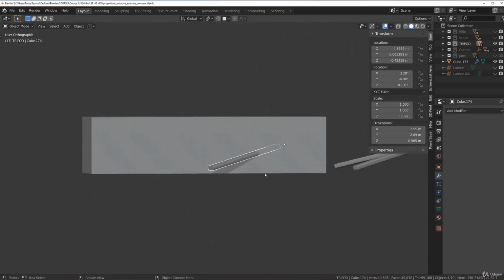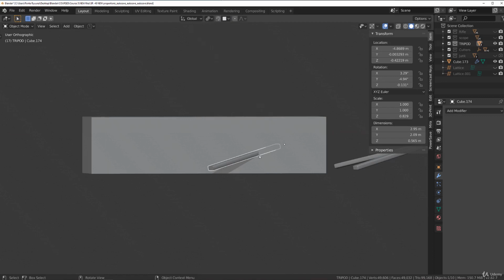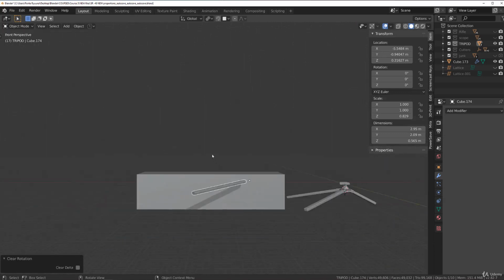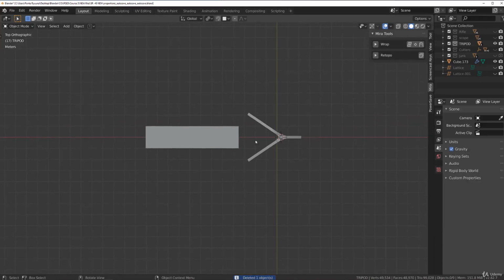Now grab this thing and make sure that face orientation and align rotation to target, snap to face and align rotation to target are on, and then grab G and literally align it to target. But you see that it doesn't really work well. Even when I reset the rotation, it just doesn't snap properly. So we're going to do it manually.